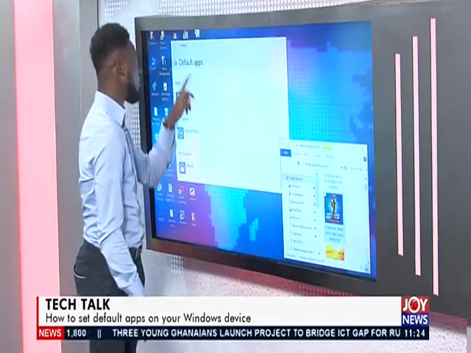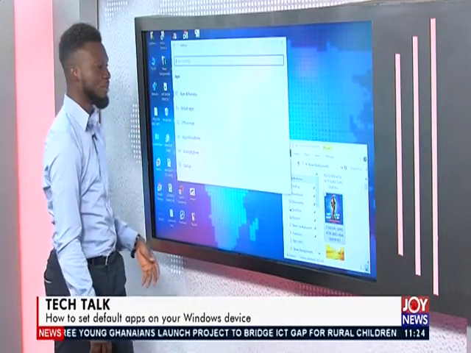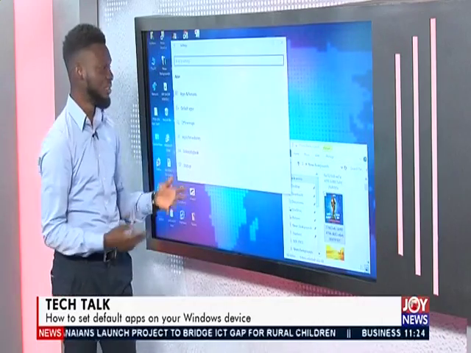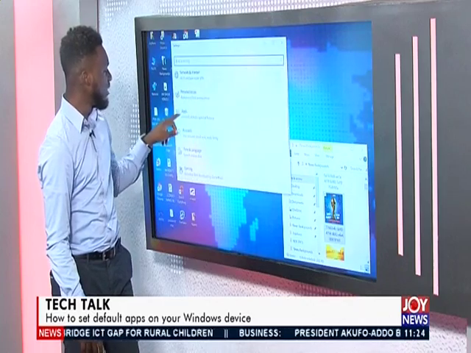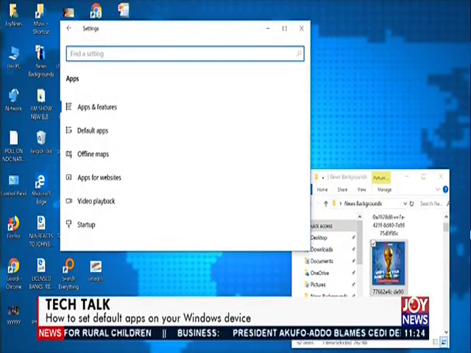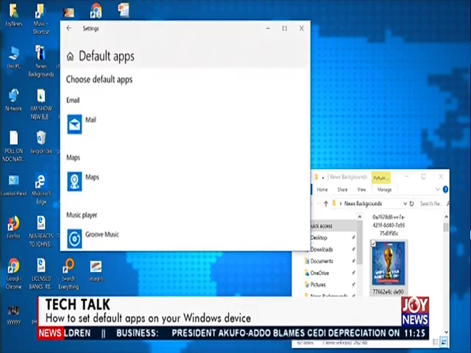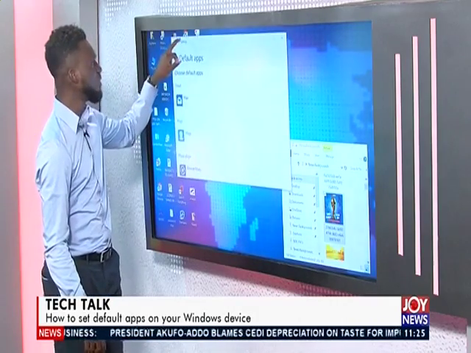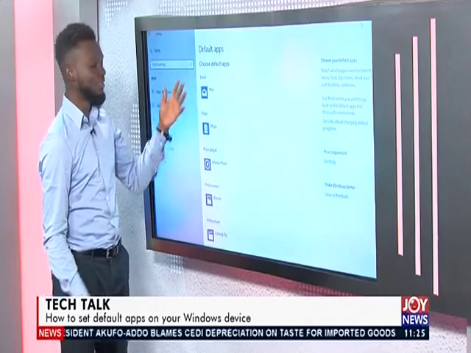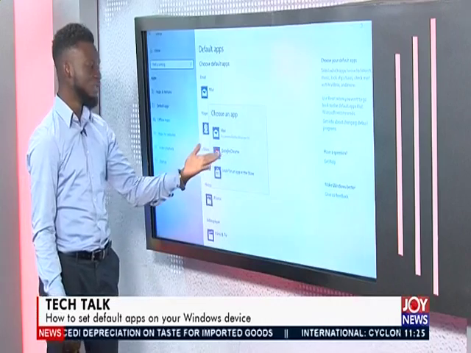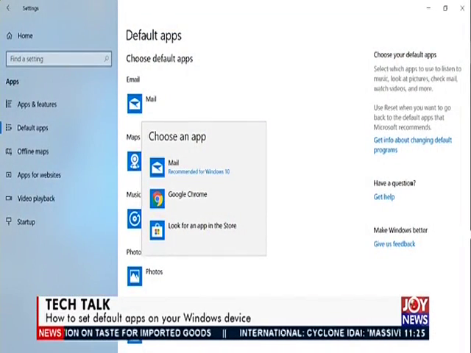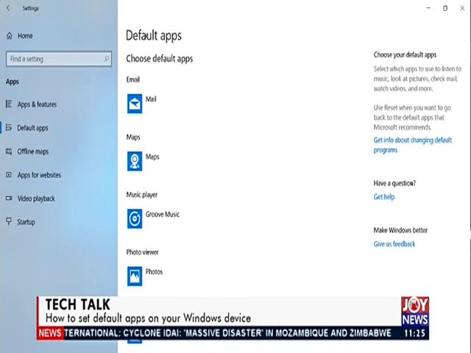So rather than doing that, you go into your settings, and the settings app you can get from your start. Once you go to your start and you go to settings, you'll see apps. Now, when you go to the apps menu, the first thing you see is apps and features, and then there's default apps. So when you go into default apps, you'll see choose default apps. Now, for the default apps, you have email, which is handled by mail. Now, if you want to change that, you tap on it and you choose an app that you prefer to use. So maybe you want to use your mail in your browser because you always sign into your mail in your browser. You choose your Google Chrome browser as your default.